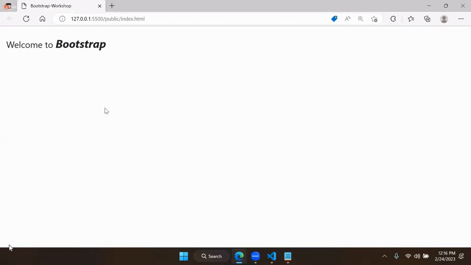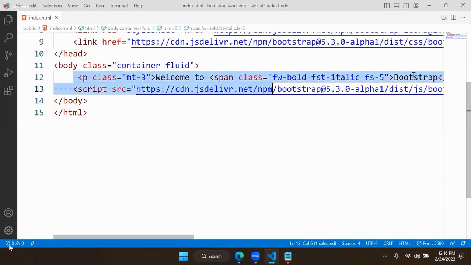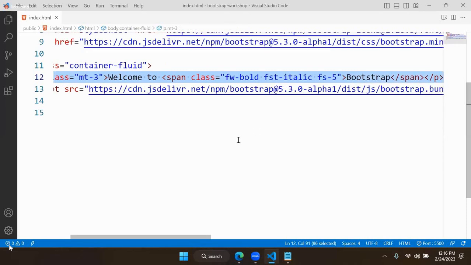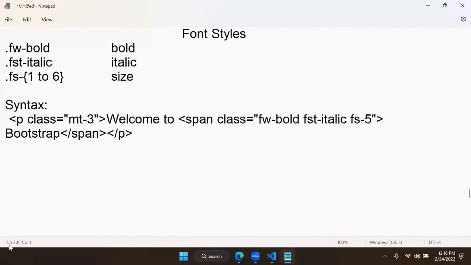That is applying the font sizes, FS. Font style, font weight, and font size, right? That is the syntax to apply them. If you want to apply bold or italic, you can simply apply through classes, right?